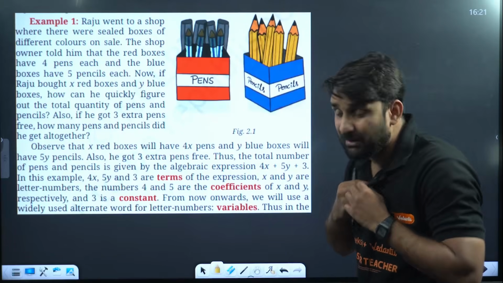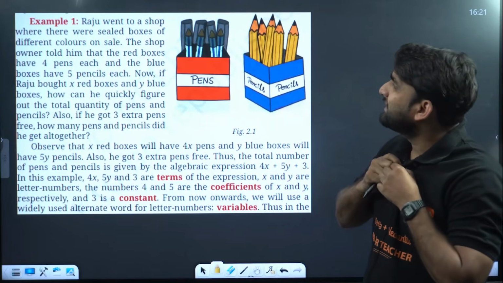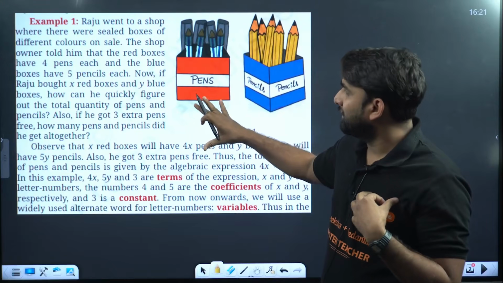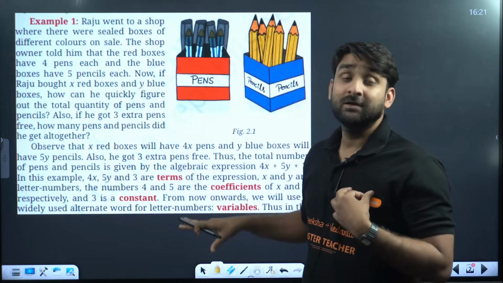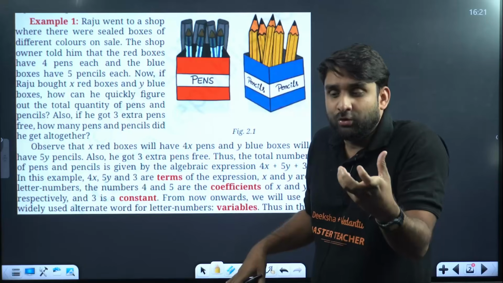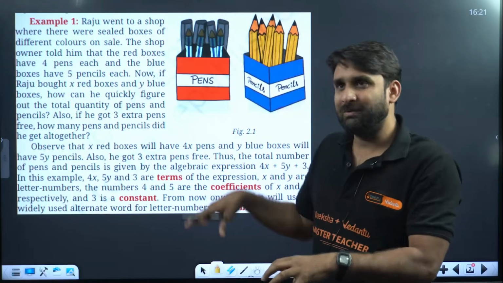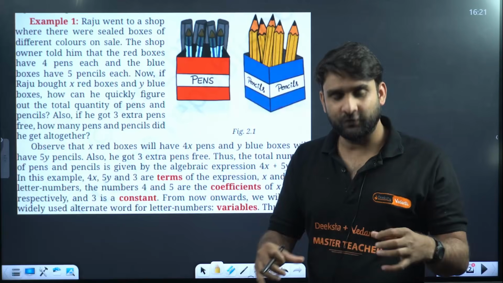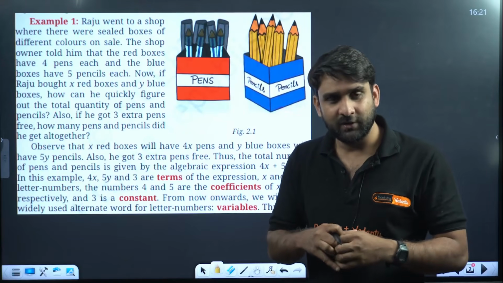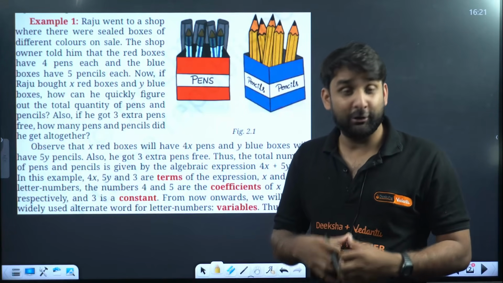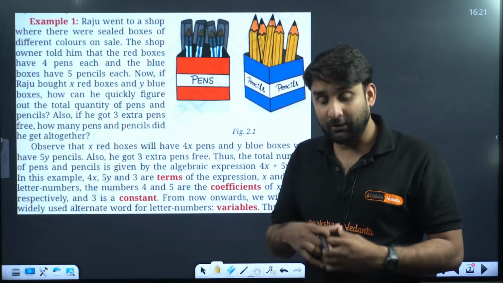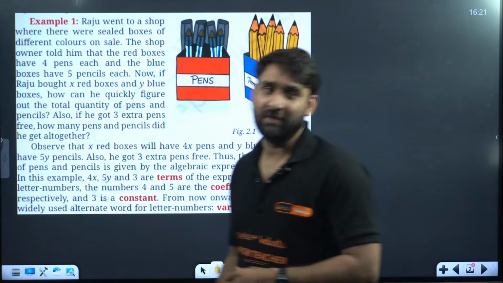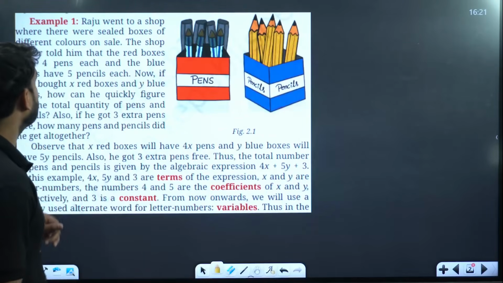Okay, now moving to your textbook. I have brought up here your textbook picture, and there is an example given in this chapter. So look at the example. My intention in doing this example is to show you whether this chapter is related to your day-to-day life or not. Of course this chapter is related to day-to-day life. We can apply the concept of polynomials in realistic situations in our day-to-day life. Okay, so look at the question here.